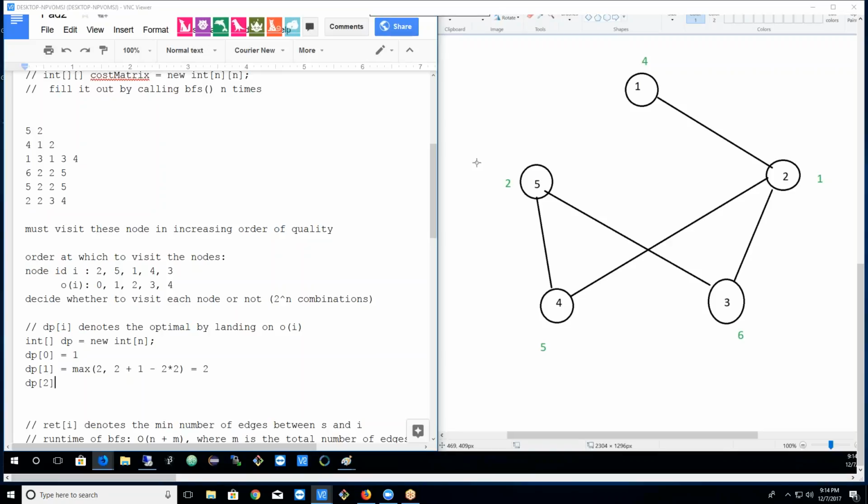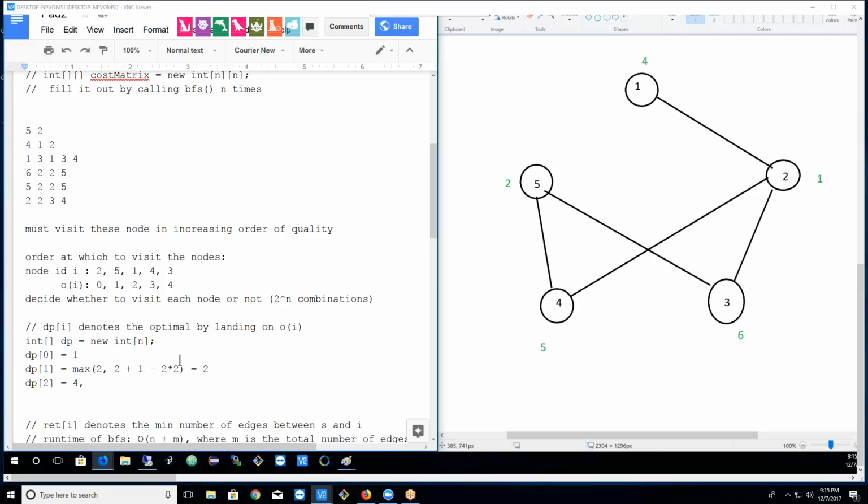Does that make sense? So here, dp of 2, it would be the optimum we get by landing at node 1. Okay, so we have a choice of either just starting at node 1 straight up, or we can have a path that lands on 5 and then goes to 1, right?